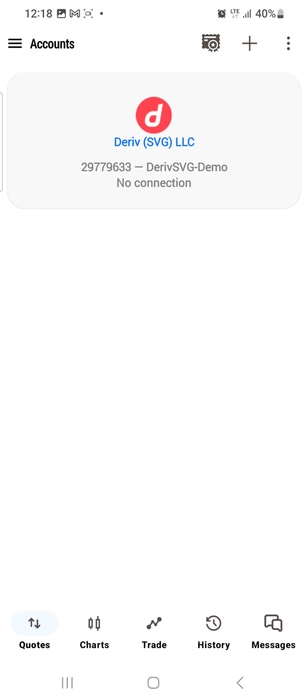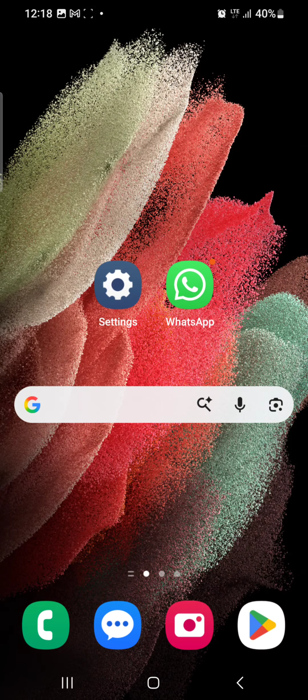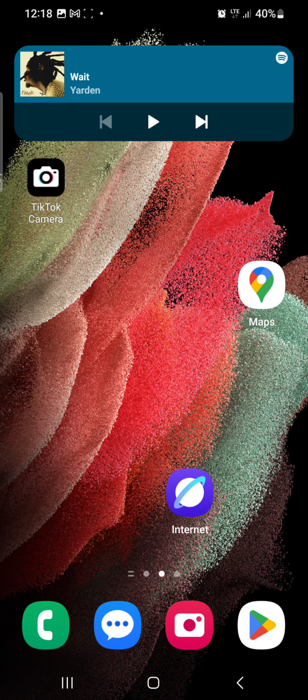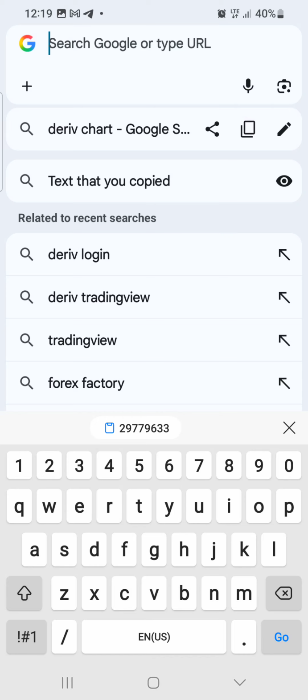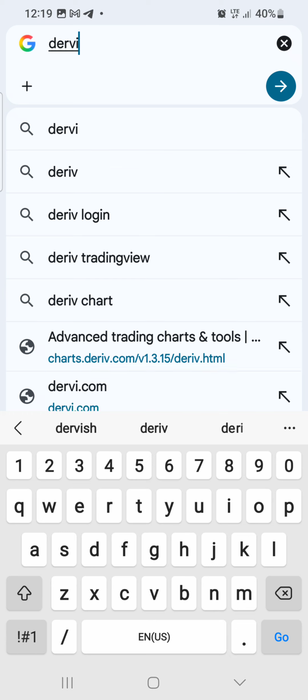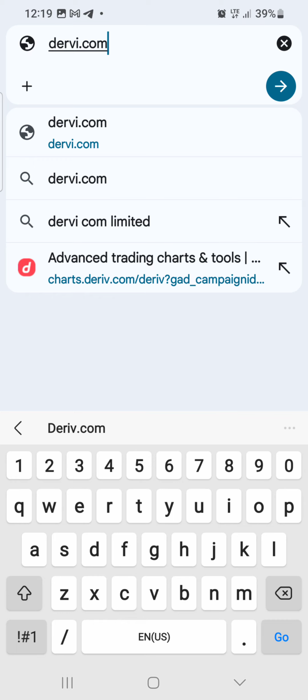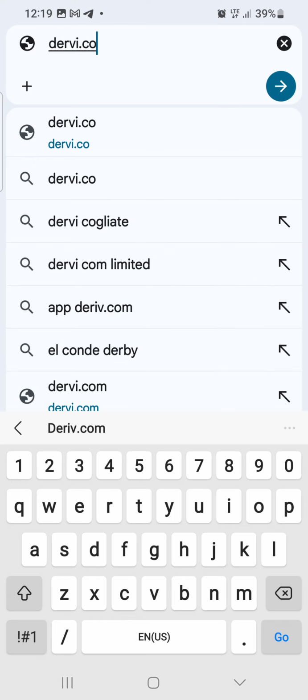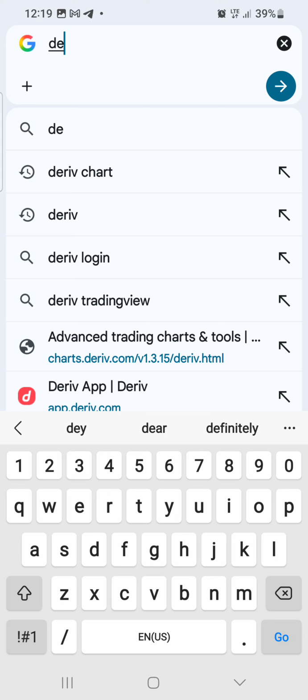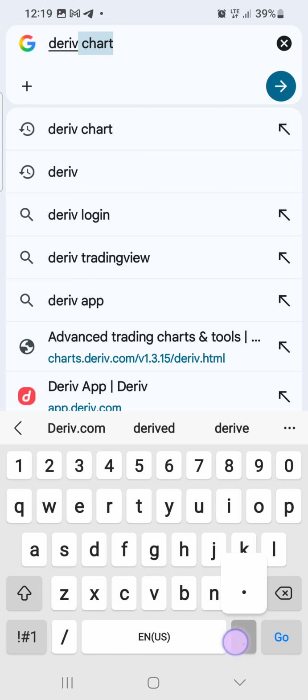The second way you can create an account is by going to your Chrome browser or your Google. So when you enter your Chrome or your Google, then just type JEREH login or JEREH.com.